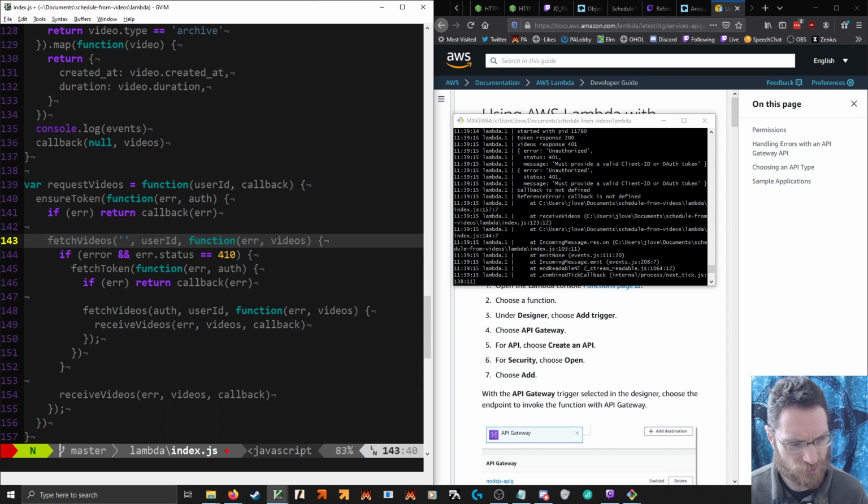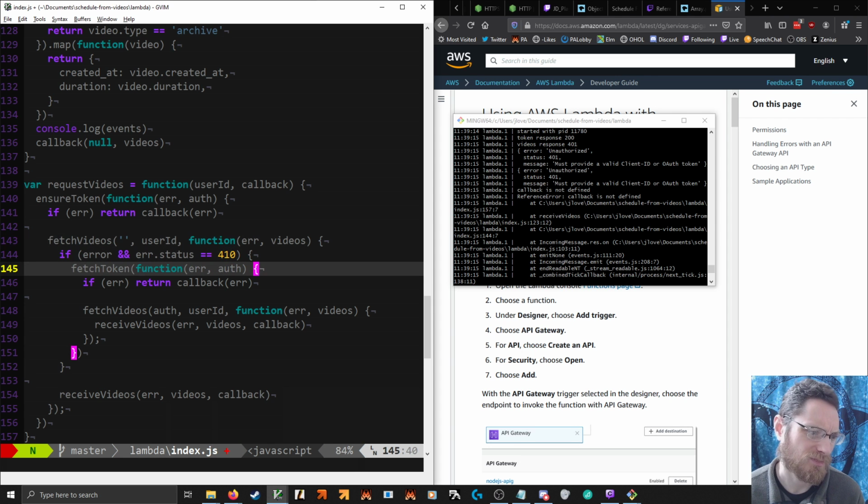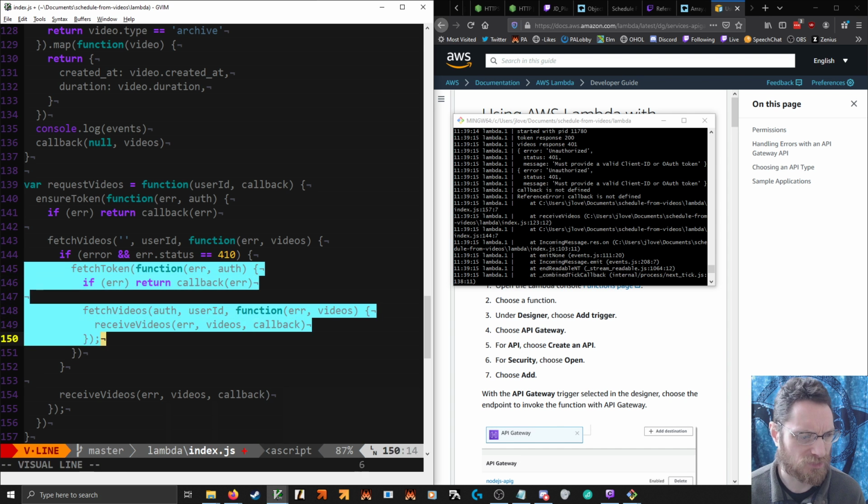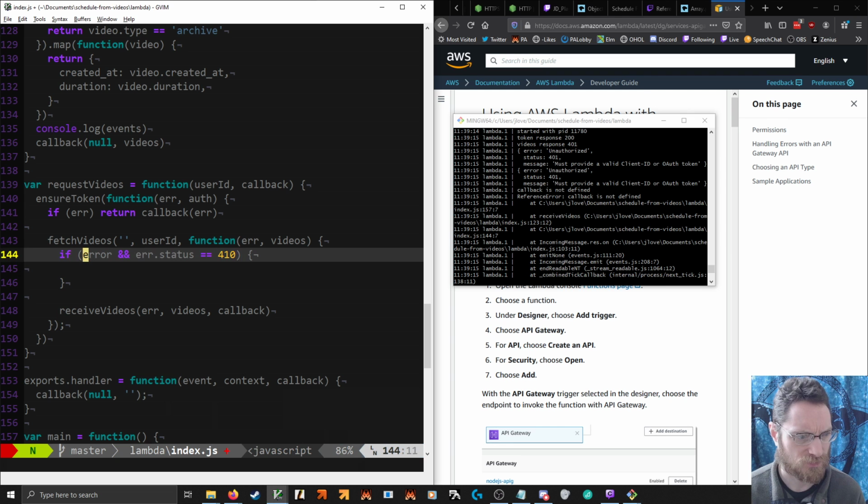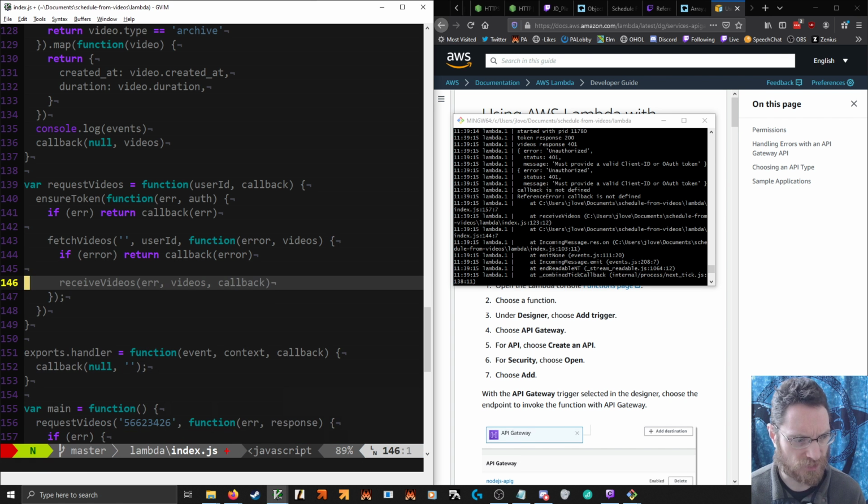Oh, so as long as this thing errors out with error, well, we don't know where it errored out though. We don't know if it errored out at unauthenticated on the first pass. Well, anyway, this has to short circuit. If there was an error, that's the short circuit. It doesn't make any sense to do this.